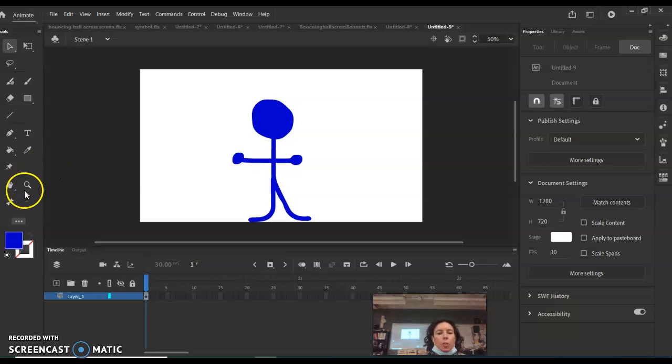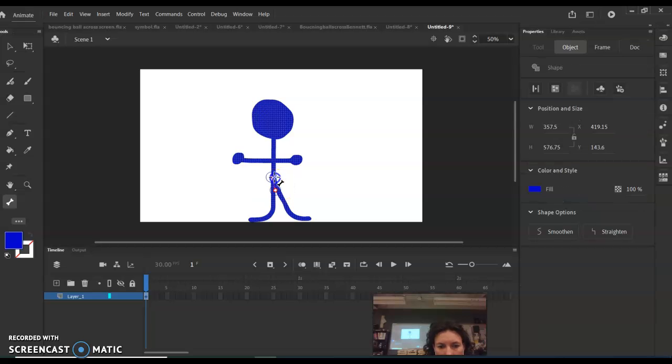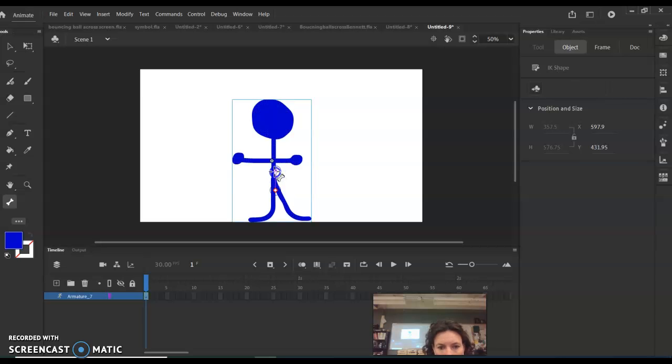All right, so once you have this bone tool, just watch for a second, and then you will have time to work. You're going to click and click drag, and you're going to come up midway because we want them to be able to bend at the waist, and then click drag. I screwed something up. Bone tool, click, click drag, click drag.